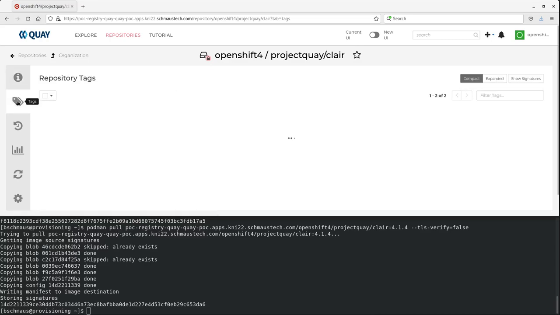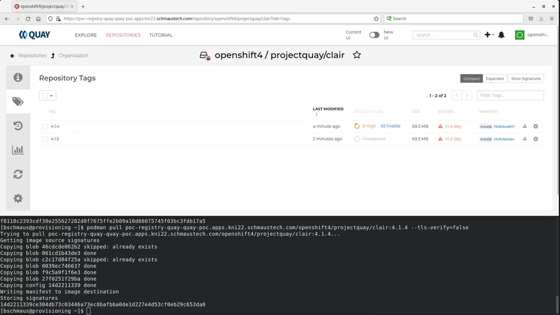If we go back over to tags, oh, look at that. We can see now that we have two tag versions in there, 4.1.4 and 4.1.5. But we don't have the original 4.2.3 image that we first downloaded or pulled. And the reason being is because when we pulled that last image in, the 4.1.4, while it will fit underneath our quota, it needed to purge out the least used image before. And that least used image was the first image that we actually pulled in. So it purged that one out, allowing us to make room for the one that we wanted to pull.